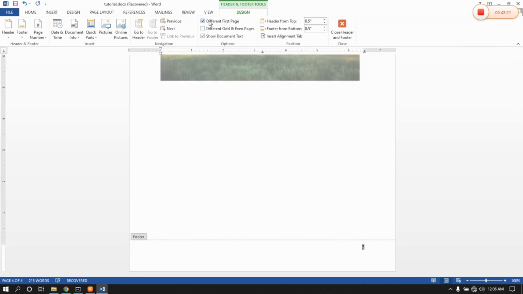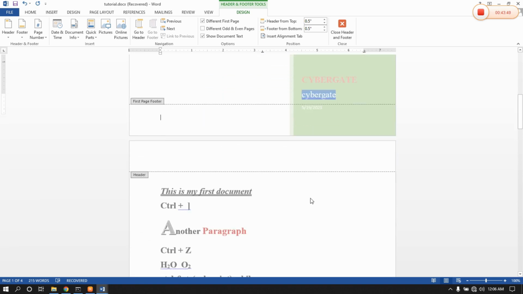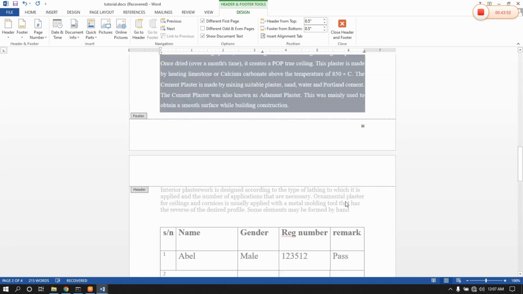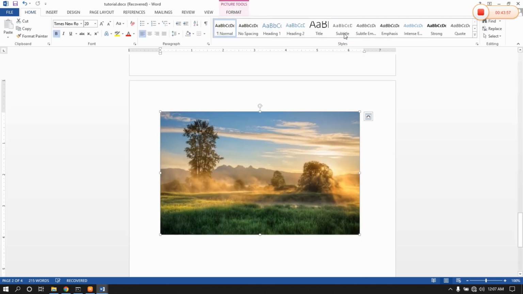You can have a different first page. If you don't want it to number your first page, you can also number odd and even pages if you're going to print front and back, that kind of thing. Alright. But apart from that, you still have an option here. You go to the page number, you can format it. If you don't want it to be 3, like this kind of 3, you can go here and select Roman figure or alphabet or something. I can use Roman figure here. And it will be Roman figure. Click OK. You can even tell it where you want it to start. You can say you want this thing to start at 3 or so, whatever. Click OK. And the numbering will actually start from 3 and go on to 4 and so on. Alright, so that's what we have on that one.